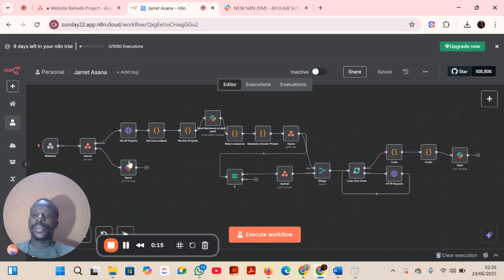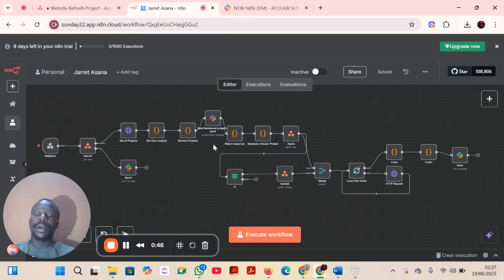I created this workflow to retrieve tasks and subtasks from Asana and give the report in Slack. So the first thing, using a Slack slash command, we have to search for a user first. If the user is in the workspace, then we get all the projects that belong to the user. Then after that, we send the projects to Slack, and the projects we send will always be in a numbered form.